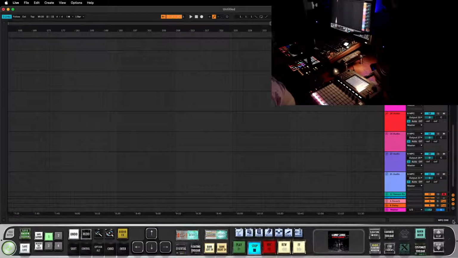The MPC One is still in standalone mode, so sometimes it doesn't go back to the beginning, but it will go back to the beginning once I hit play on the unit. But in this case, I want to make sure that I got it at the beginning, so now when I record this stuff into Ableton, it should be good to go and it should be right on time.